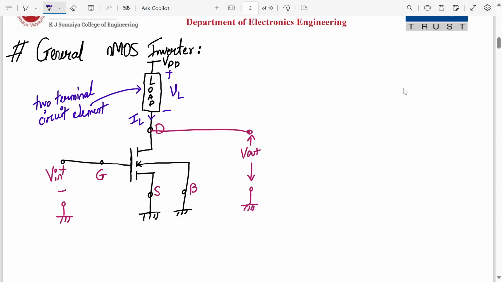Okay. So why is it called an NMOS inverter? Because this device over here, which I have shown, is called the NMOS driver. This is called the NMOS driver. And what we connect over here is called the load. It can be a resistive load, enhancement load, depletion load, or PMOS load. Okay, so a few observations we can write over here.